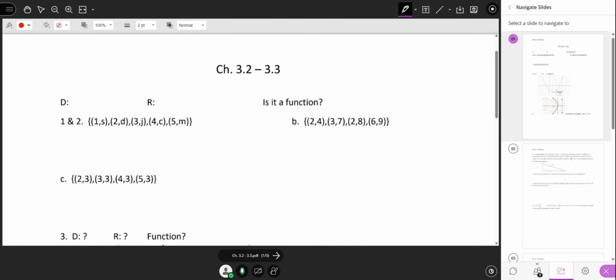All right, so how do you know if a set is a function? Here we have the ordered pairs 2, 4, 3, 7, 2, 8, and 6, 9. And this is always the rule that I kind of go by. It's written a little bit differently in the text. It's kind of worded confusingly, in my opinion, because it always says there is one specific X for every assigned Y, or something along those lines. And I'm always like, it's so hard to understand what they're saying. So I always just say you cannot repeat X. You can repeat Y all day long.